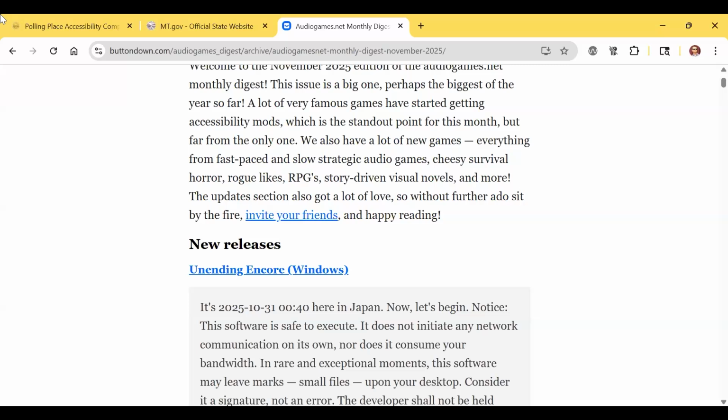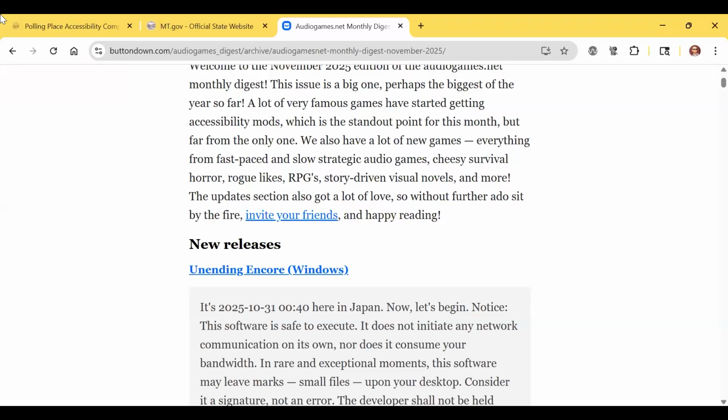So you see, it just starts reading out the paragraph text that follows. And so now that I understand the structure, let's say I'm curious about game updates rather than new games. I'm curious if some of the games that I already play have been updated. So I can jump to the next heading 2.